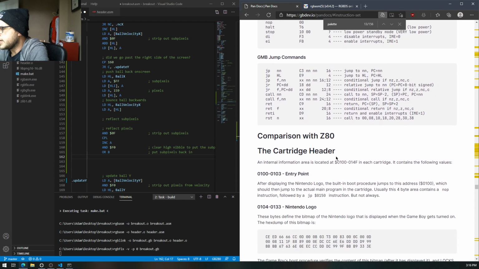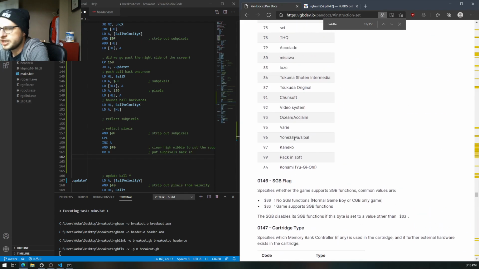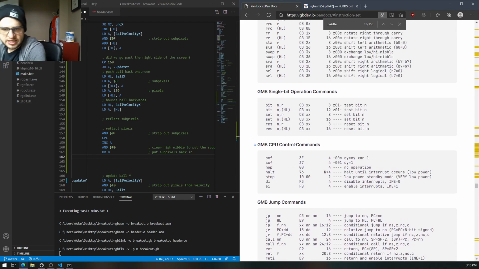But on the whole, there was in the Pandocs a section which compares it to the Z80, but I guess in this version they've stripped that away. But yeah, very, very similar, just frustratingly more limited in certain things. Actually, I do think it's a little bit cleaner, right?